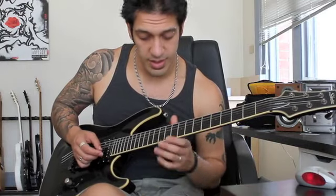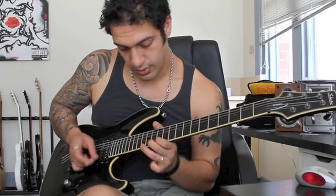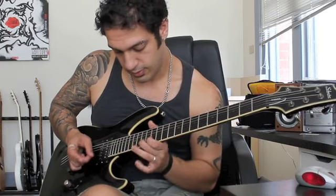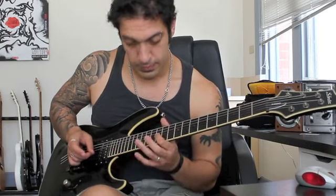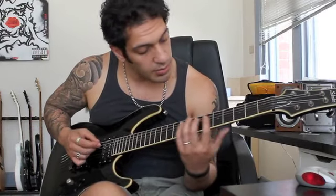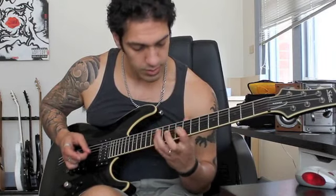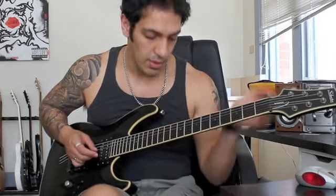Let's try the whole thing from the start of the section thus far. Got a bit of an overlap here, so it's obviously dual guitar stuff going on. I quickly jump to another pickup. You might have to cut one of the sections short, and then I work into this rhyme. Alright, let's slow that down.